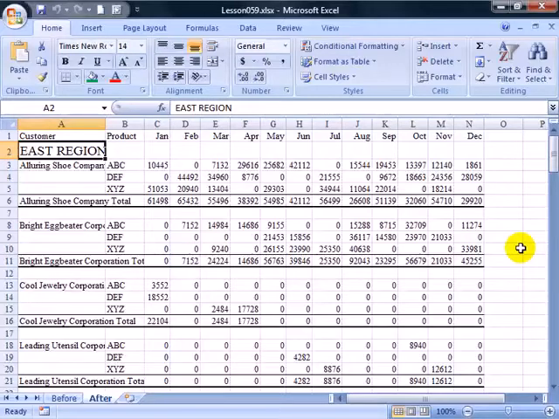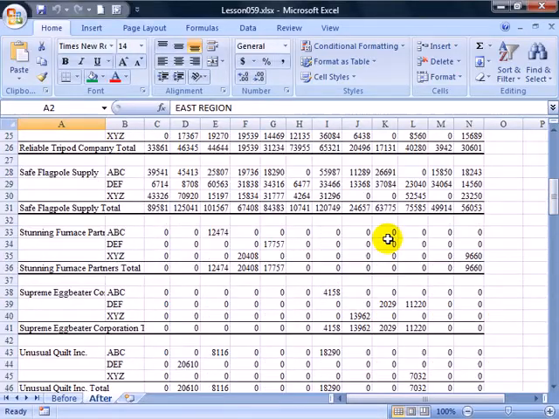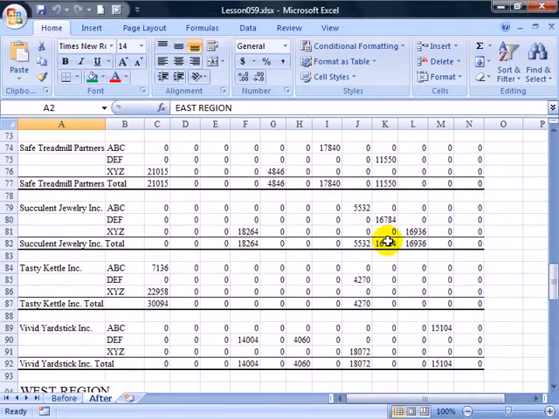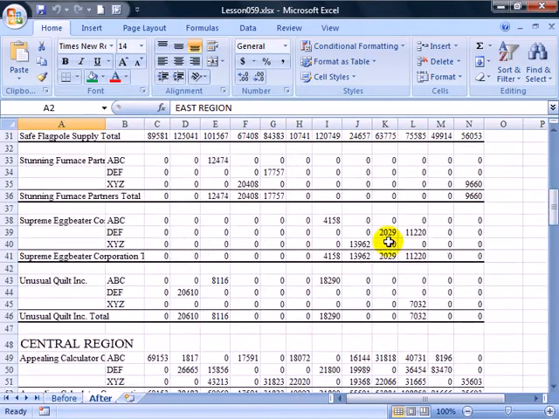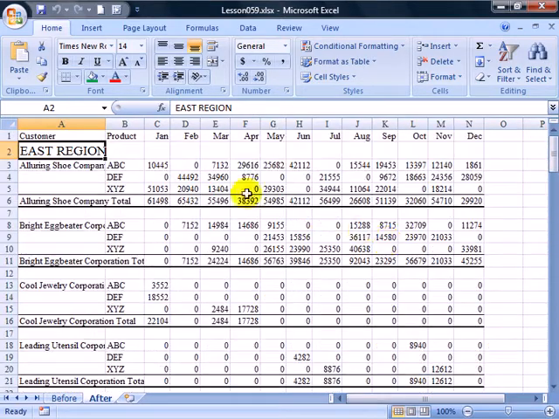Well, here we have a great looking report. Someone took a lot of time to create and format this report. Unfortunately, the report is horrible for creating a pivot table from. There are so many problems. There are blank rows, there are months going across instead of months going down, and column A has both customer data and region data right in the same column. It's going to take a few steps to fix this data, but follow along.